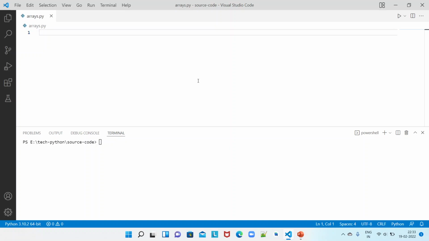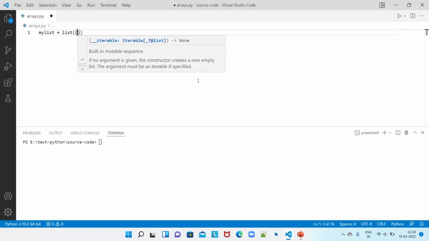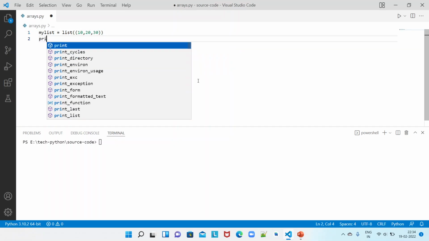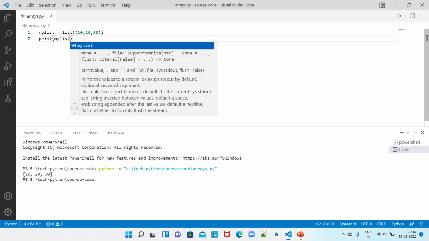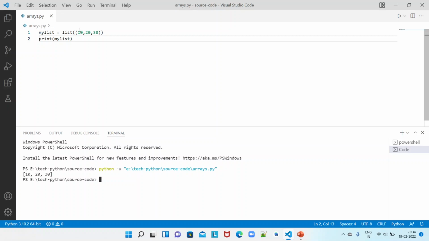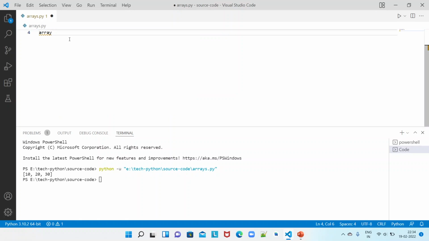Say for example, if I want to create a list, I create a list like this, right? 10, 20, 30, and if I print the list, this will be printed. Here I am not importing any other module to use the list constructor or to store a group of values in a list. But if I want to store a group of values in an array, right? Array is there, but you have to explicitly import a module. The module import is: from array import array. In other words, you can write it like this: import array with an alias.